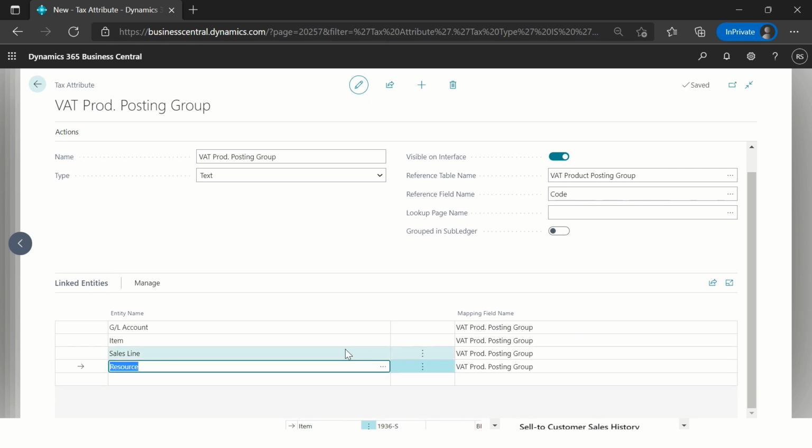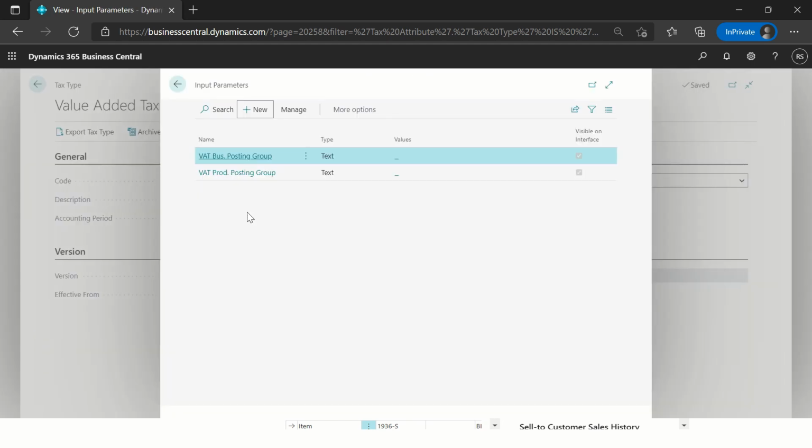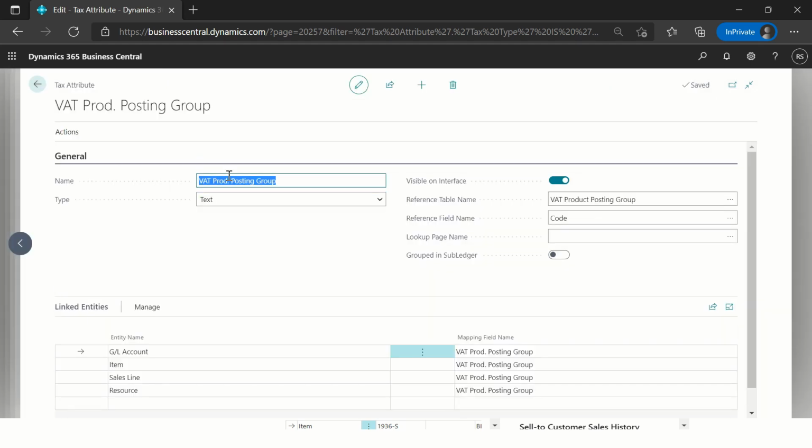Super. So far, we have defined the components which we are going to get when we calculate VAT, and we have also defined the attributes or variables that we want to calculate. Now, just for the knowledge sake, when you define an attribute, it doesn't mean that it only takes type of text. You can define it as integer, date, decimal, boolean, or something like that. You can also define it as an option.